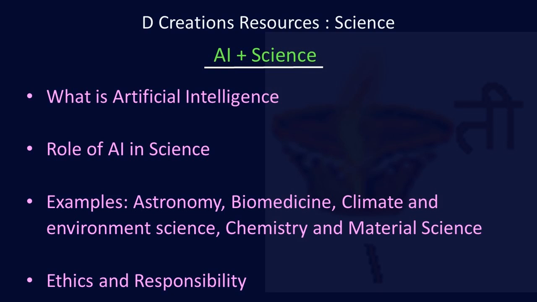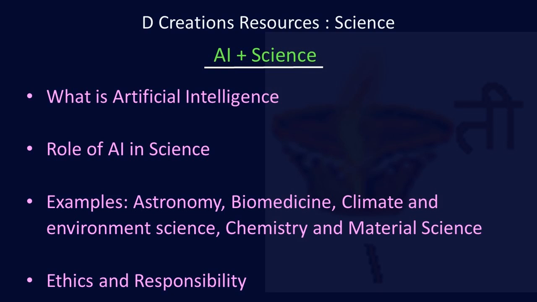So now the day is not very far when we can find autonomous laboratories, closed-loop systems where AI is planning experiments, controlling robots, and analyzing results in real time. Or there could be democratized discovery, cloud-based AI tools which enable researchers worldwide, regardless of resources, to test hypotheses and access cutting-edge analytics. And there could be interdisciplinary synergy, so greater convergence of computer science, domain expertise, and ethics, and it can shape a new generation of scientific breakthroughs.